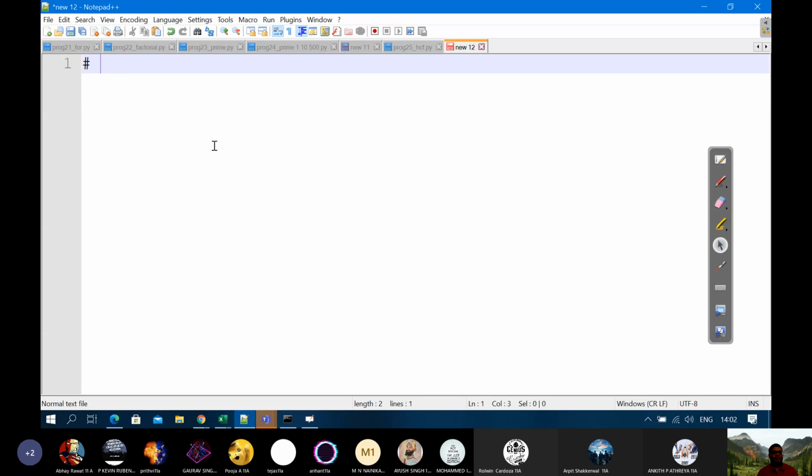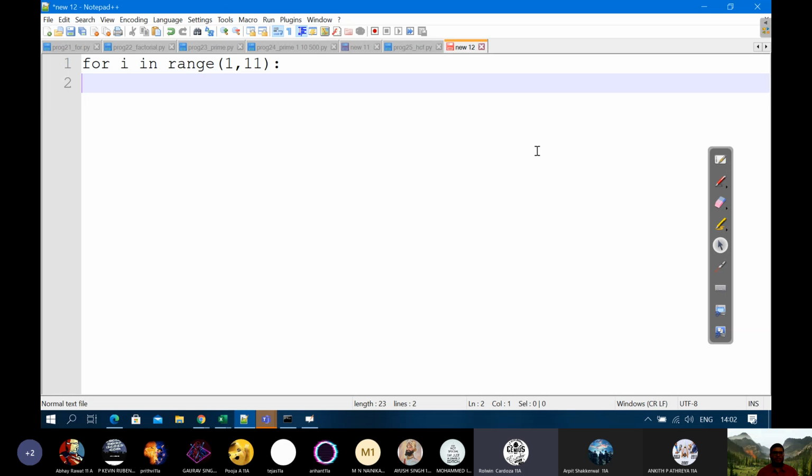For a is equal to? For i in range, sir. For i in range 1 to 11. If 2 mod i. ये expression में डालना चाहते हो, 2 mod i.